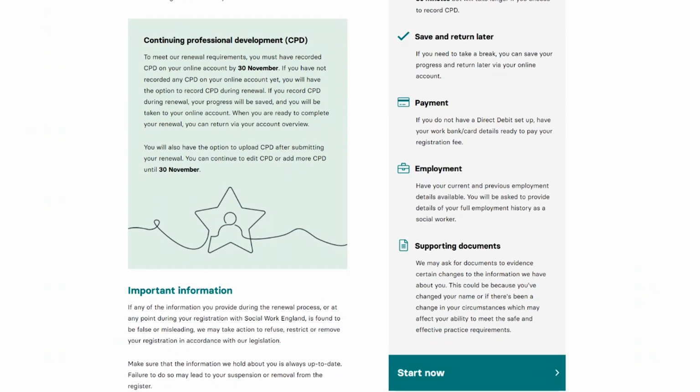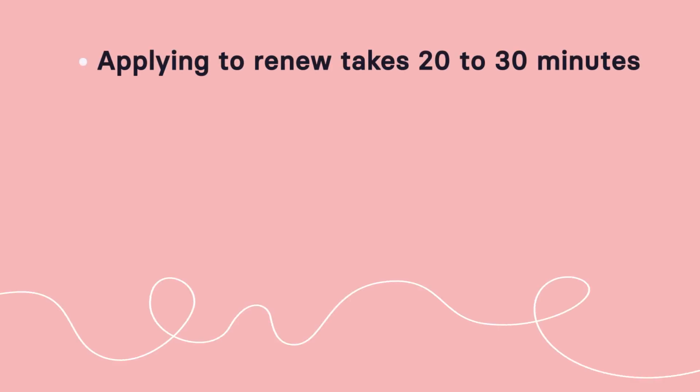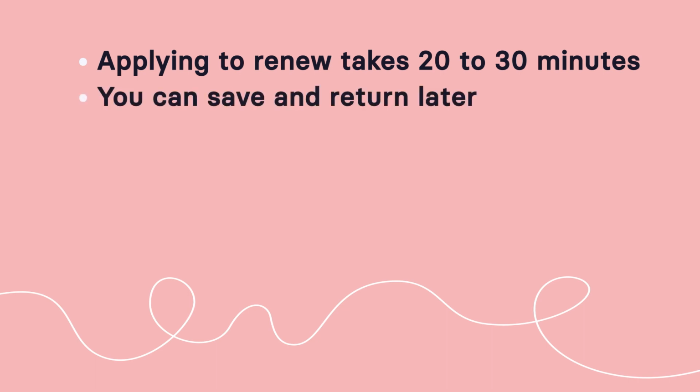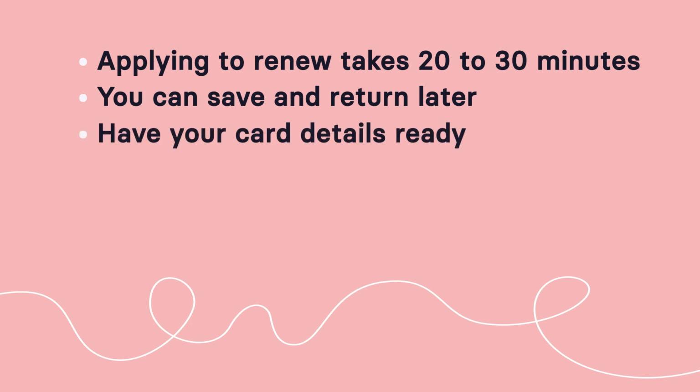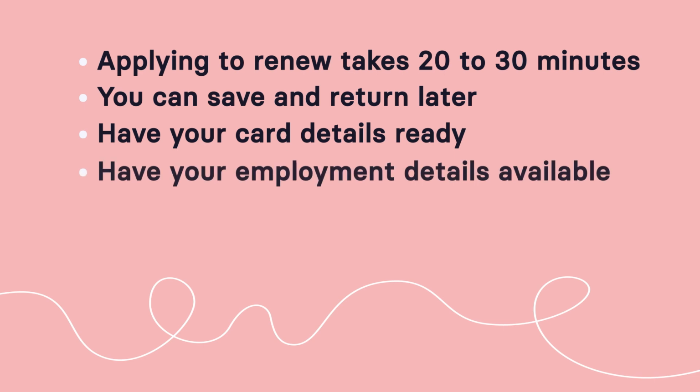Here are some other points to consider before you start. Completing the renewal application should take about 20 to 30 minutes, but will take longer if you need to record CPD. If you need to take a break, you can save your progress and return later. If you do not pay your fees by direct debit, have your card details ready to pay your registration fee. Have your current and previous employment details available.